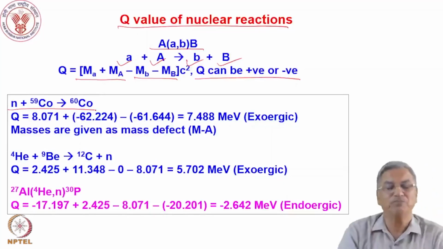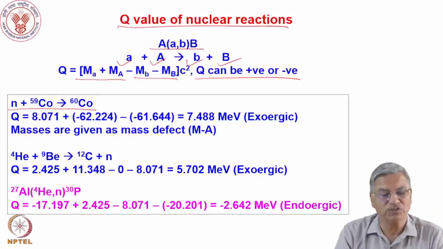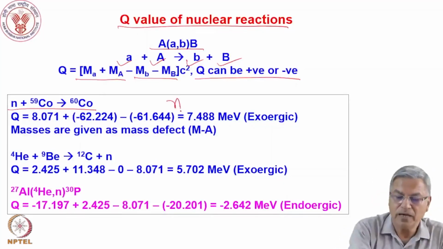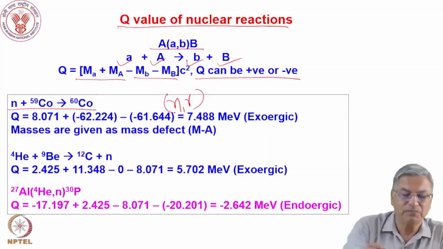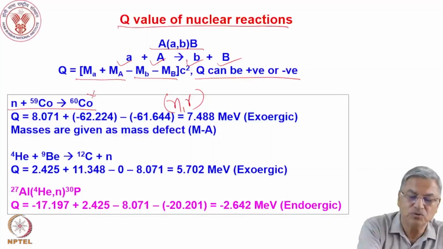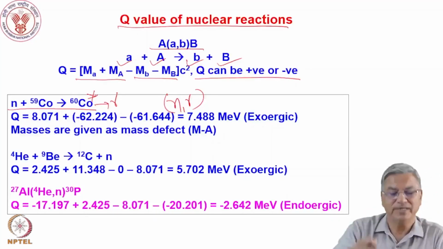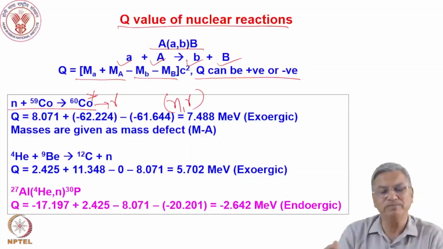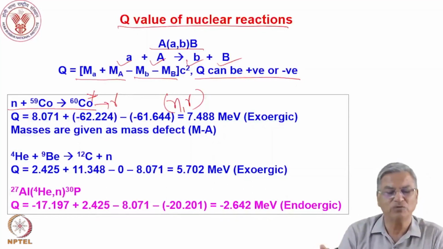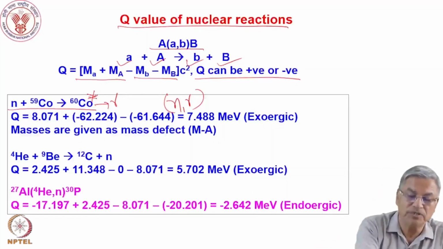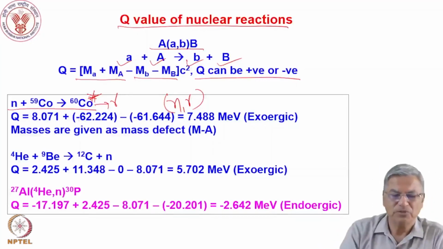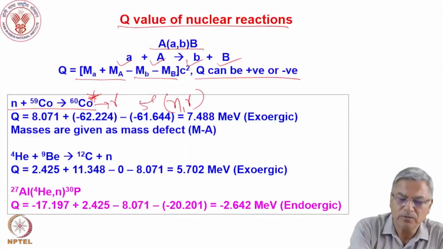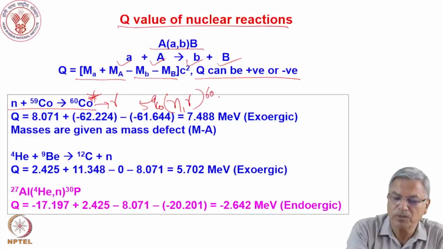Neutron plus cobalt 59 gives rise to cobalt 60. So this is called an n-gamma type of reaction, a neutron capture reaction. That means this cobalt 60 will be excited and it will emit a gamma ray to come to ground state. And that cobalt 60 in ground state is radioactive, having a half-life of 5.27 years. But when it is excited, it will emit the gamma ray within picoseconds. So that's why it is called cobalt 59 n gamma cobalt 60.